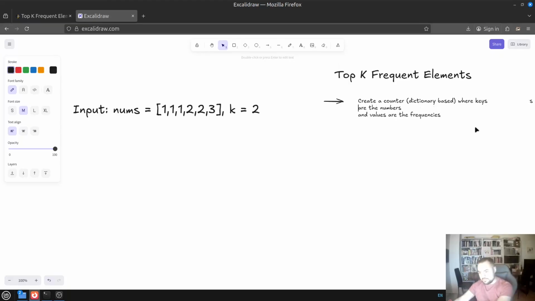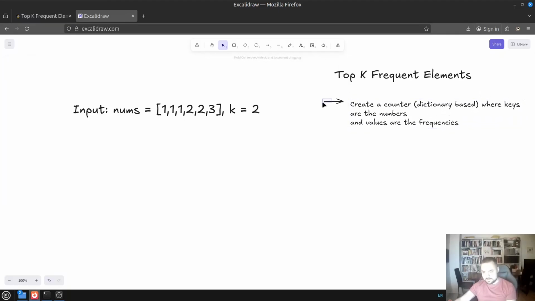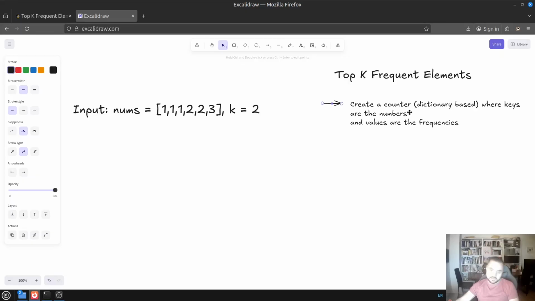And that's it. Of course, in Python we have the advantage that such a data structure already exists and is part of the language itself, so we don't have to build it ourselves. To build it using a dictionary is not especially difficult, so you can also try to build it from scratch. But here we will use Counter.